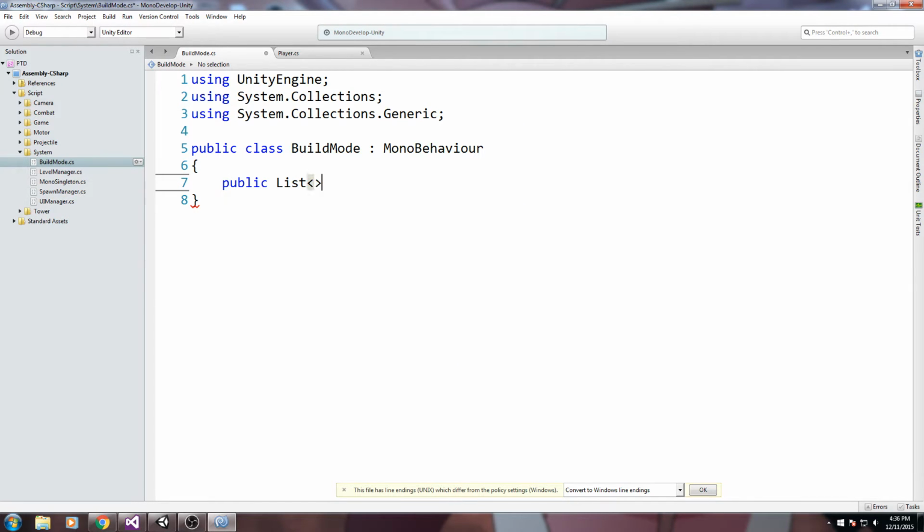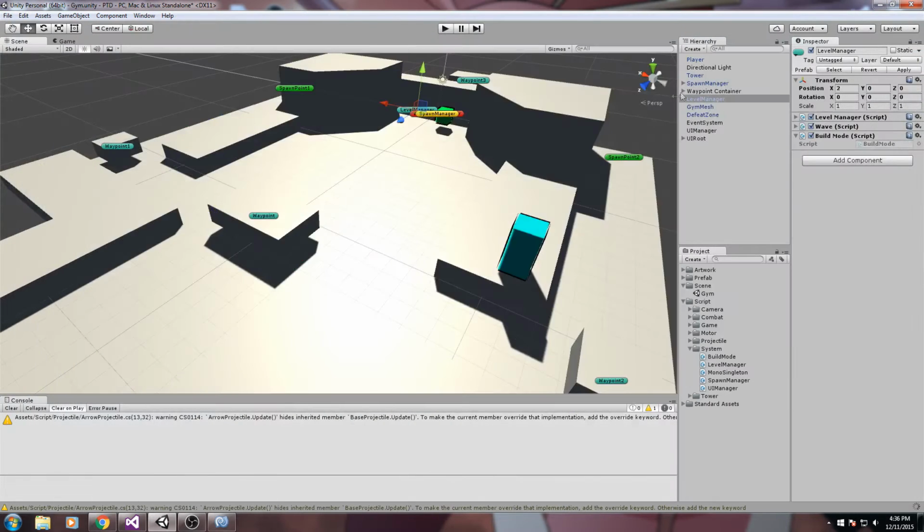So public List of GameObject. The list of GameObjects are pretty much going to be the tower prefabs. So all the towers that we're allowed to spawn are going to be in this list. We're going to drag and drop these manually. So save this, and let's actually go assign it right now.